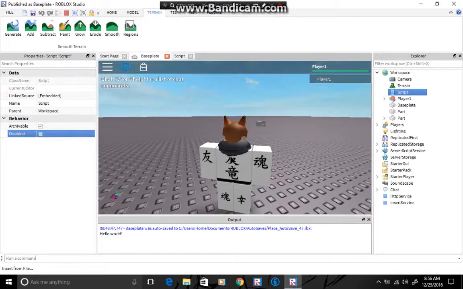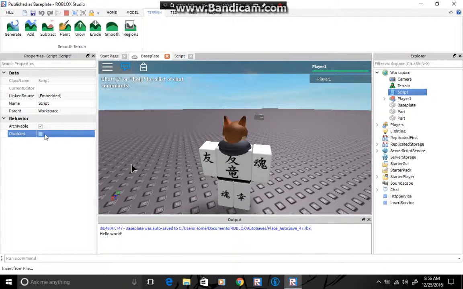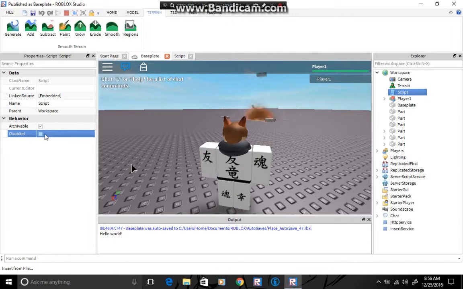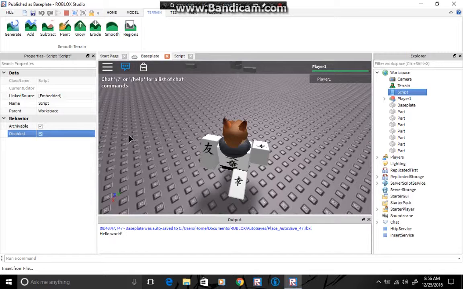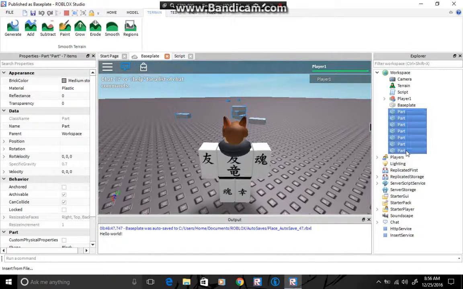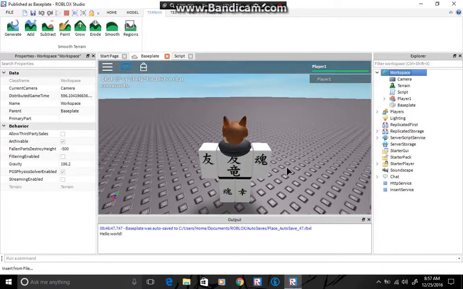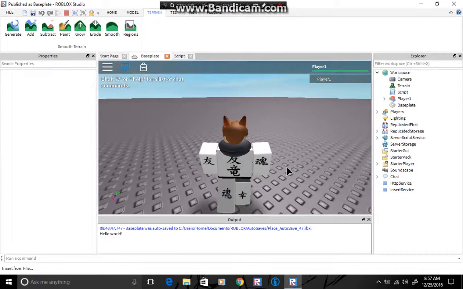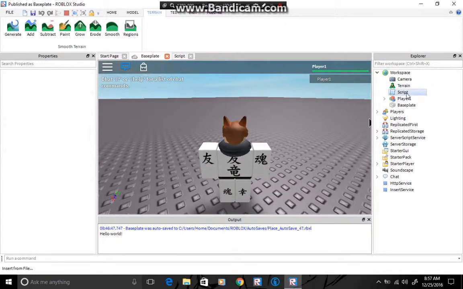As you can see, it adds a part and then, you know what? That actually looks pretty cool.